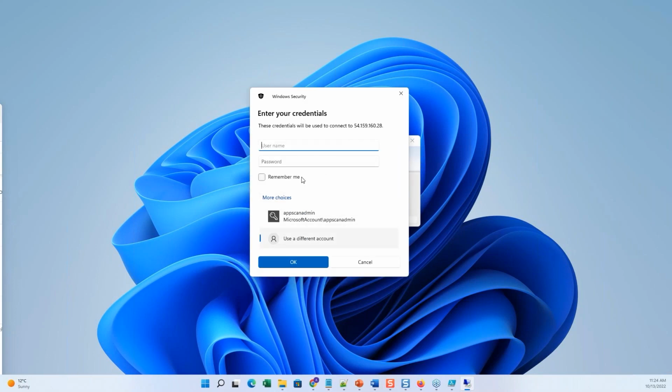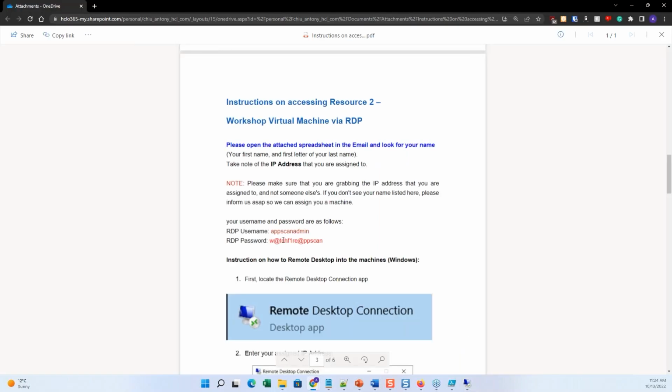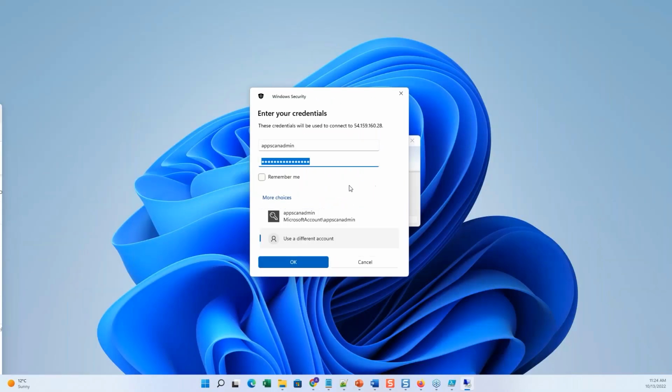And for the credentials, leverage what we provided in the email body. So it's AppScan admin, and all I'm entering is the password here, W at Watchfire AppScan. Just copy that and paste it into the password field in Remote Desktop.